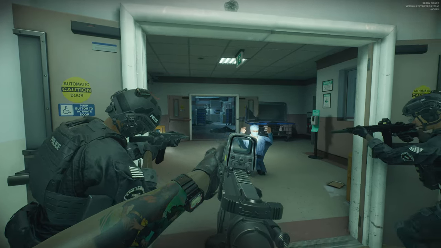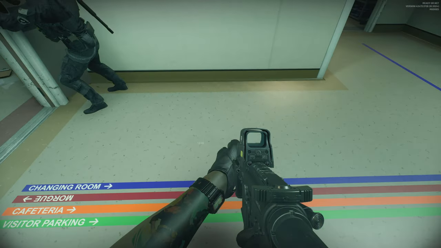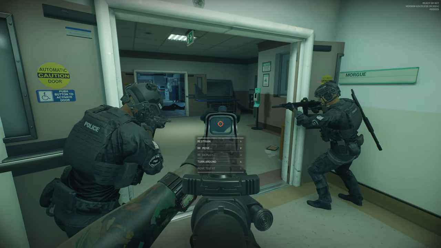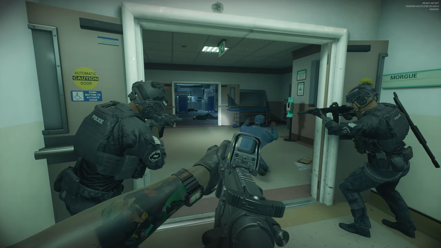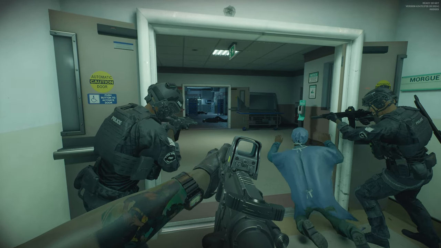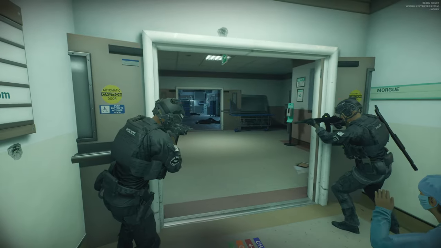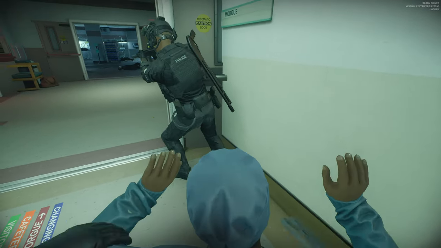He's down. Incapacitated. Mag change. Copy. Clean house, and we'll take them. Move out. Stay still. Well, so far so good. Is that a civilian? Did we shoot a civvy? No. I was gonna say. Stay where you are.